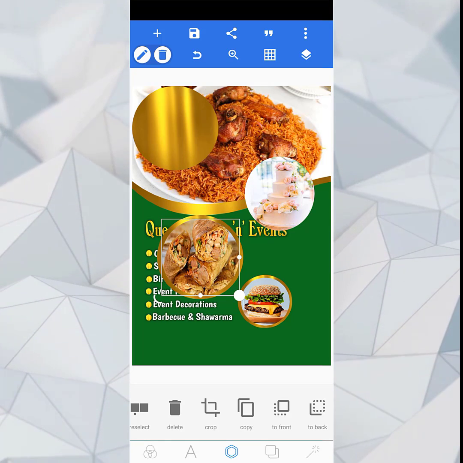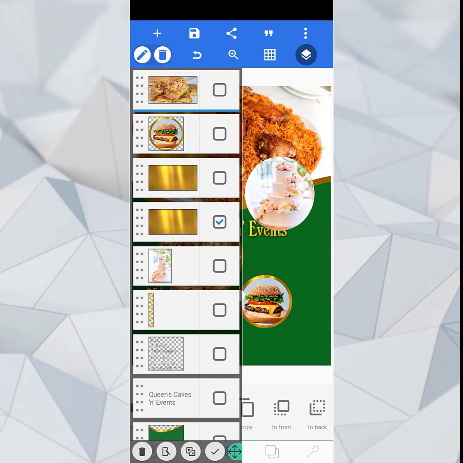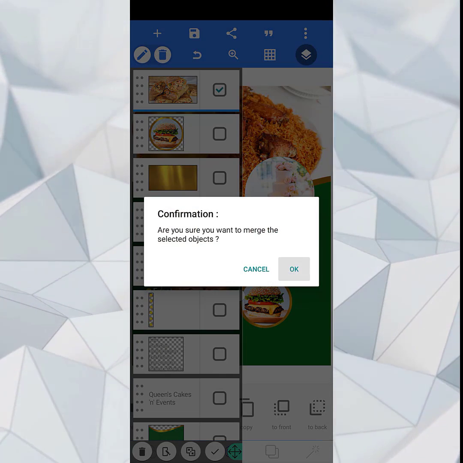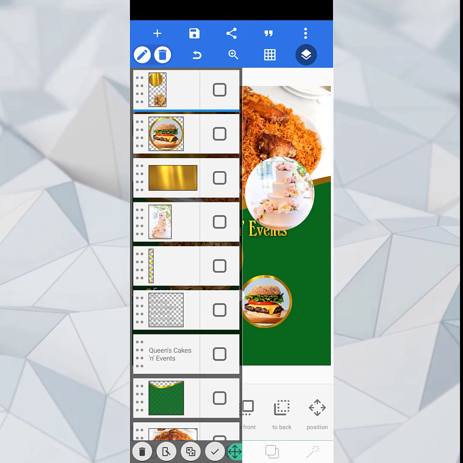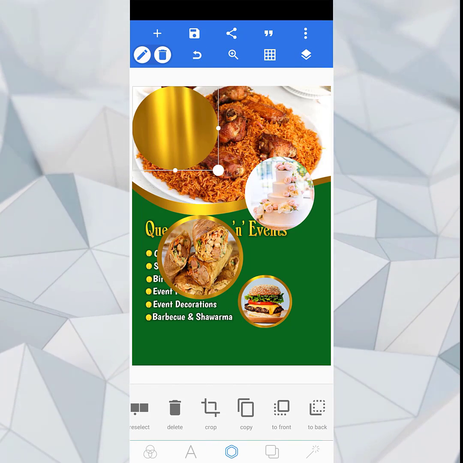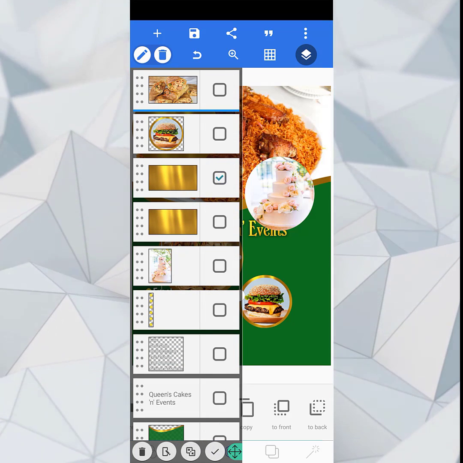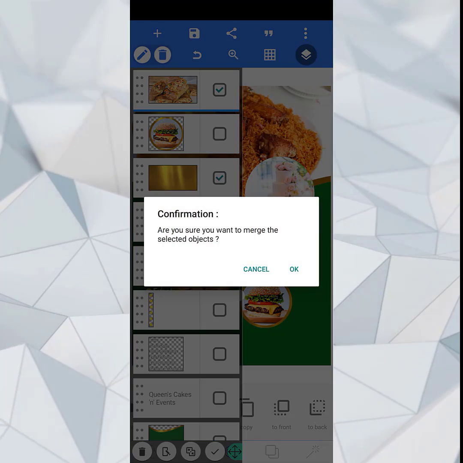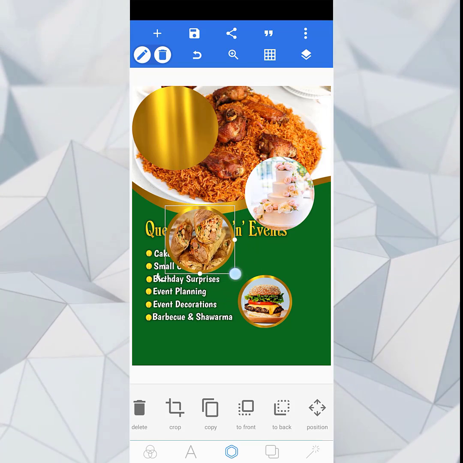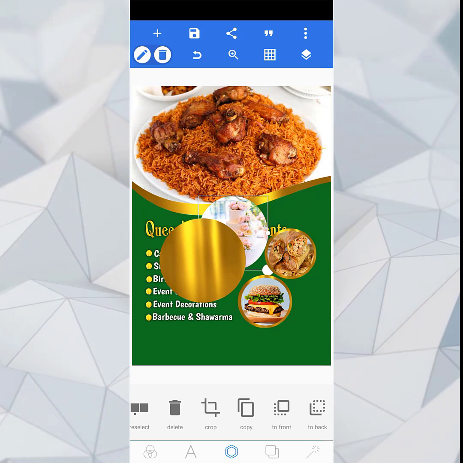So all these things are very, very simple. Trust me. Go back to my layer. If you follow it the way I am explaining it step by step, you are surely going to get it. Trust me. You are definitely going to get this. So I didn't merge it well. I'll do that again. So I will click on this and this, then I'll merge it. Okay, so I'm just trying to merge it now. Just trying to merge everything. I'll bring this to front.